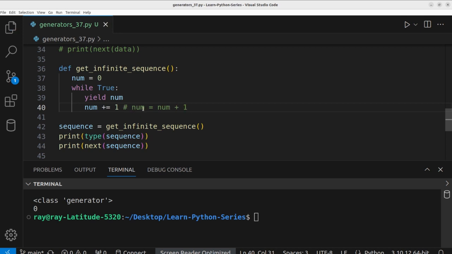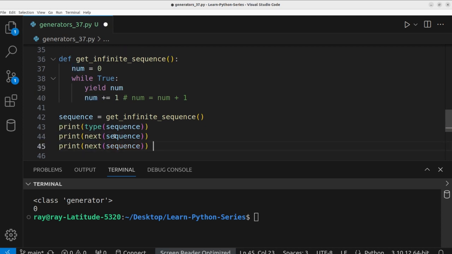So the value of number is going to be number, which is 0, plus 1. So that means the value of number is now 1. The loop body again is executed. For the second iteration in the loop body, the value of number is now 1, which means at this point yield 1. 1 will be sent back to the caller. Now if we execute the program again, we should get a value of 1.